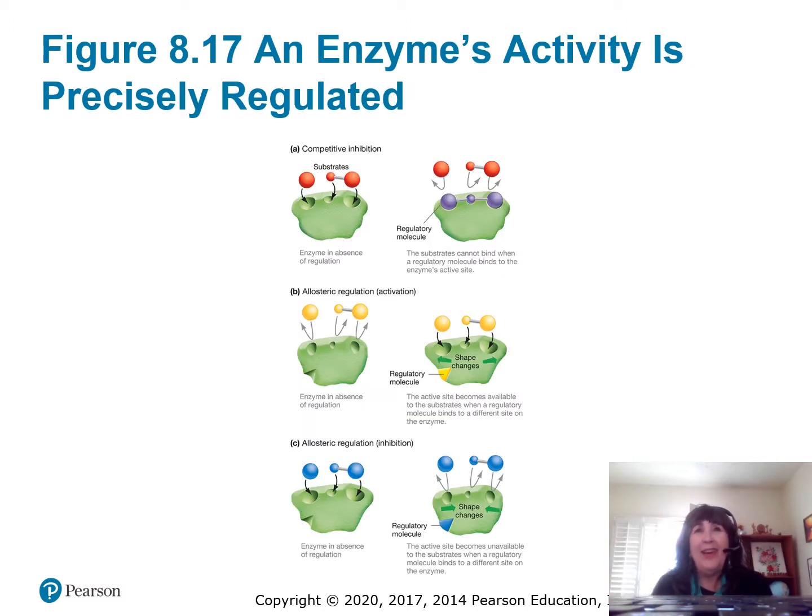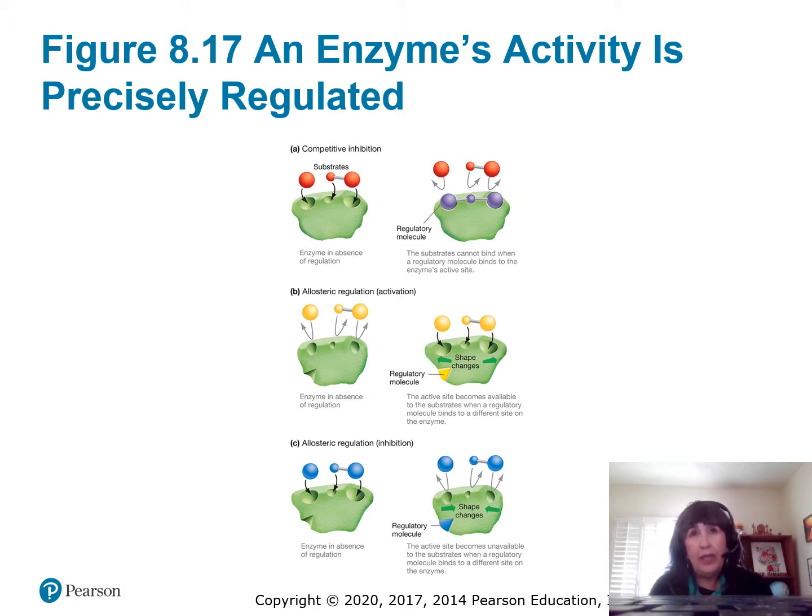Okay, so here I love figure 8.17 because at the top is competitive inhibition. So notice that the purple molecules act as a plug, and once they're there, they won't let the substrate fit into the active site. So end of story, the reaction ends. Now let's look at allosteric regulation.